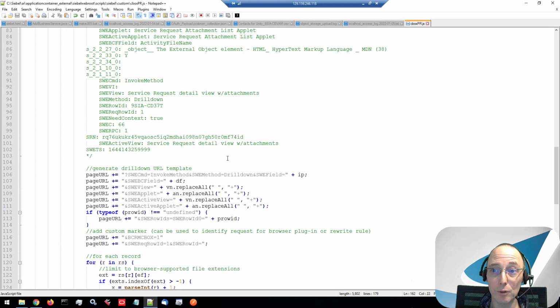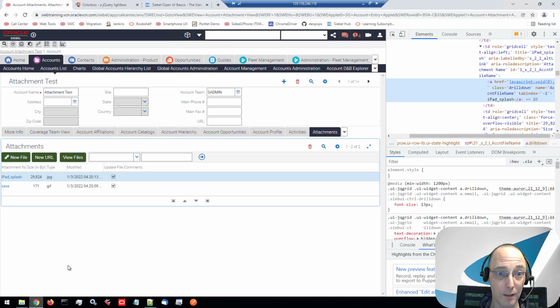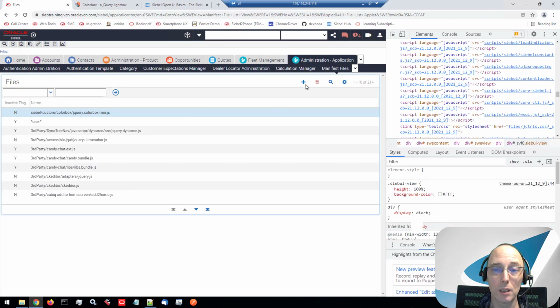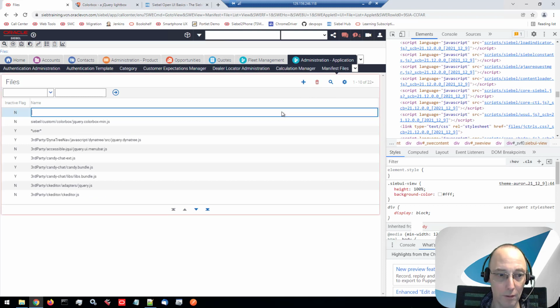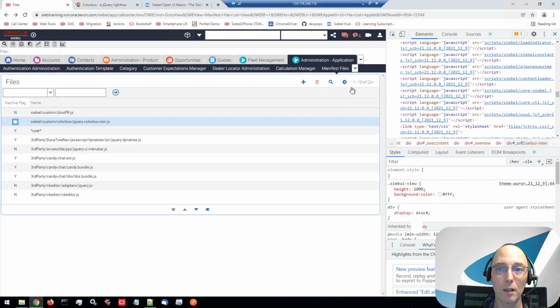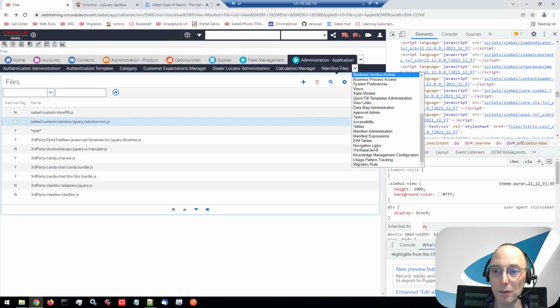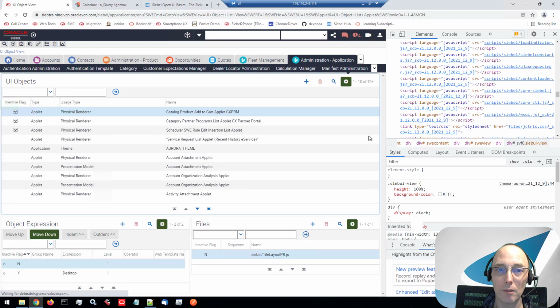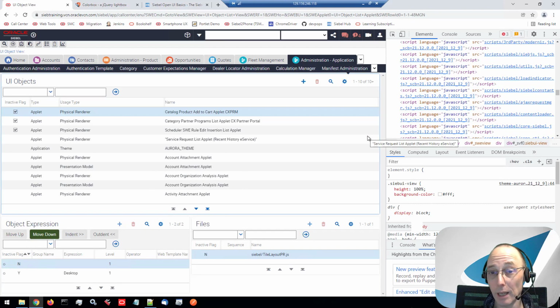So now we need, of course, to register that PR with an applet. So I go back to the manifest files and register the PR, Siebel/custom/cbox-PR.js. And in manifest administration, well, we need at least one applet.